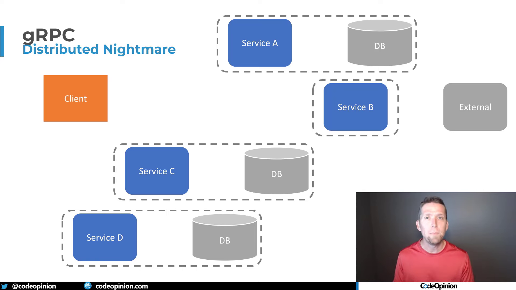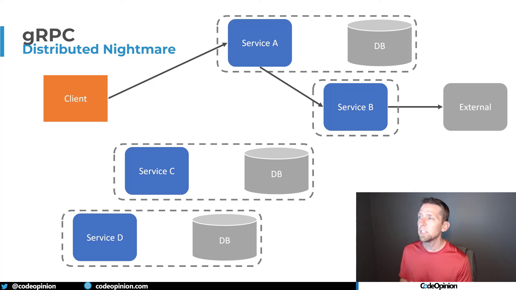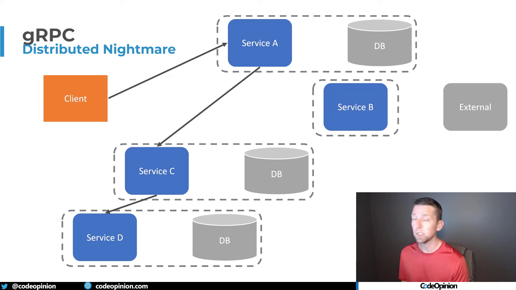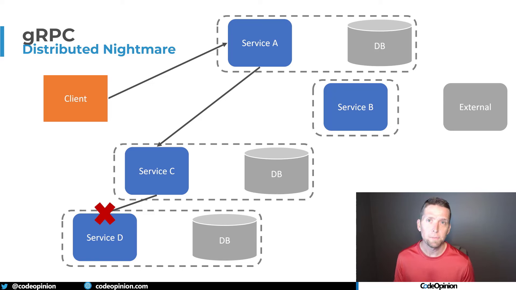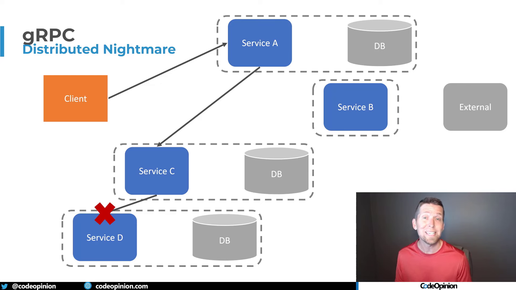The problem is, if you're trying to build a resilient system, it's going to be much more difficult with direct service-to-service communication. A client makes a request to service A, hits its database, performs a state change, calls service B which calls some external service, then service A calls service C for some other action in the workflow. We don't know from service A that service C ends up calling service D. What happens if service D fails? How do we deal with backtracking or undoing everything previously done — our own database, what service B did to the external system, what service C did? There's no distributed transaction to roll this back like in a single-database monolith.